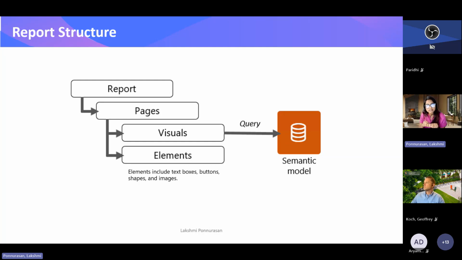Visuals are all your charts that query the data from your semantic model, that use data from your semantic model. A line chart, a bar chart, a pie chart are quick examples. Elements are, I would say, the decorative elements in your reports, like text boxes, buttons, shapes, and images. They are not called visuals. So when you're reading a question, if you see the word elements, the things that should pop into your mind are text boxes, buttons, shapes, and images, not the visuals. Keep that in mind, really important.